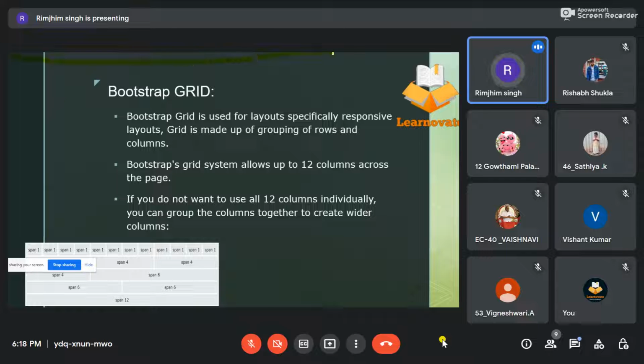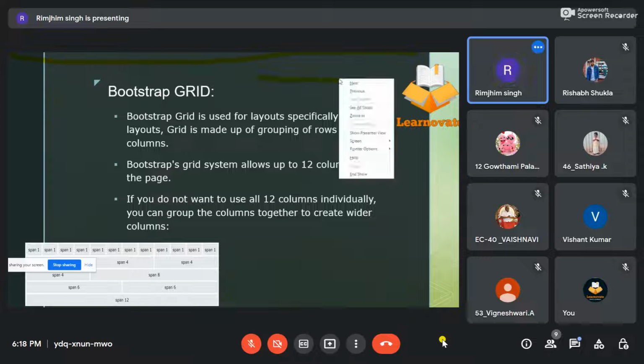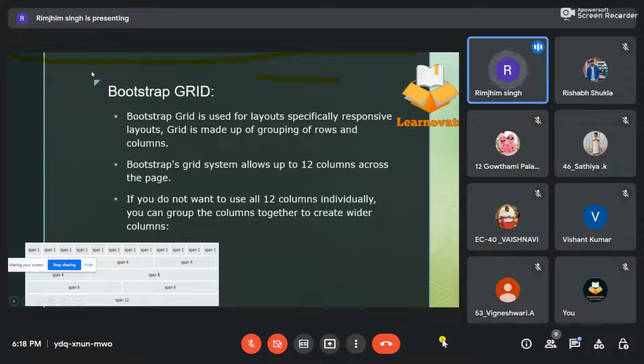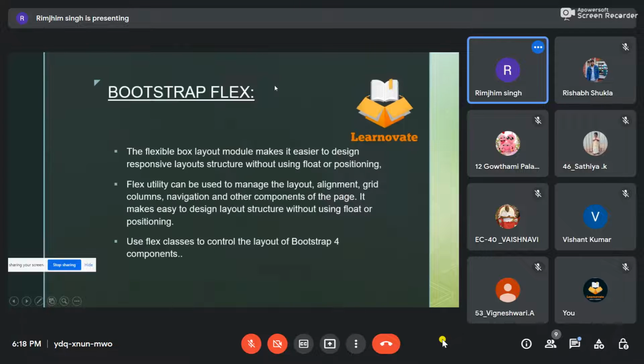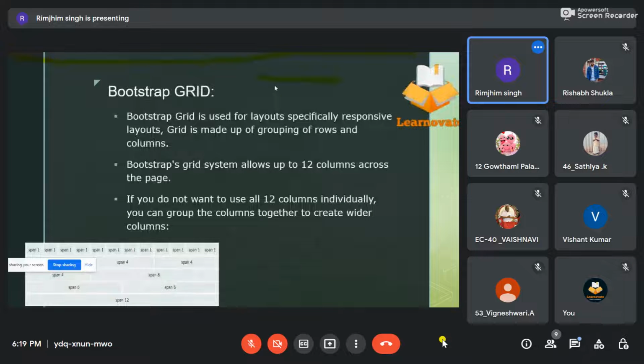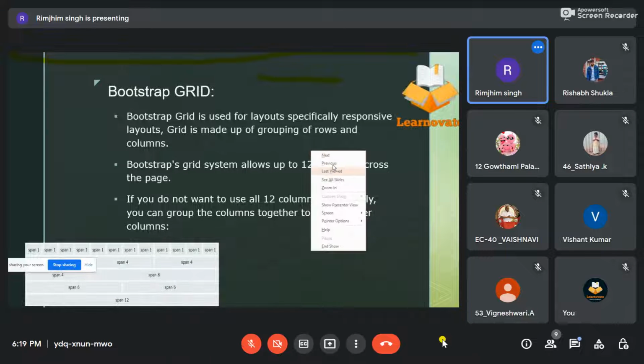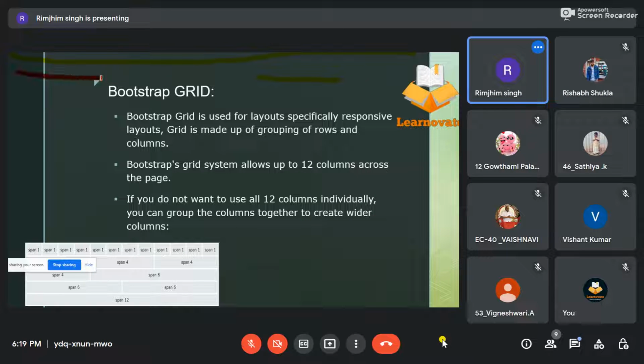So consider this as my page. I don't know, the highlighter is not working. Something is going wrong.